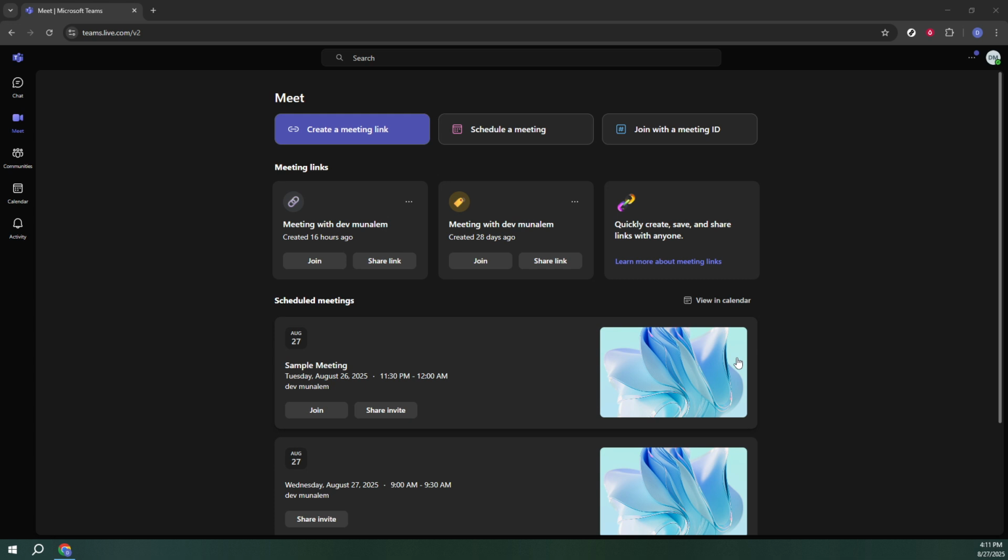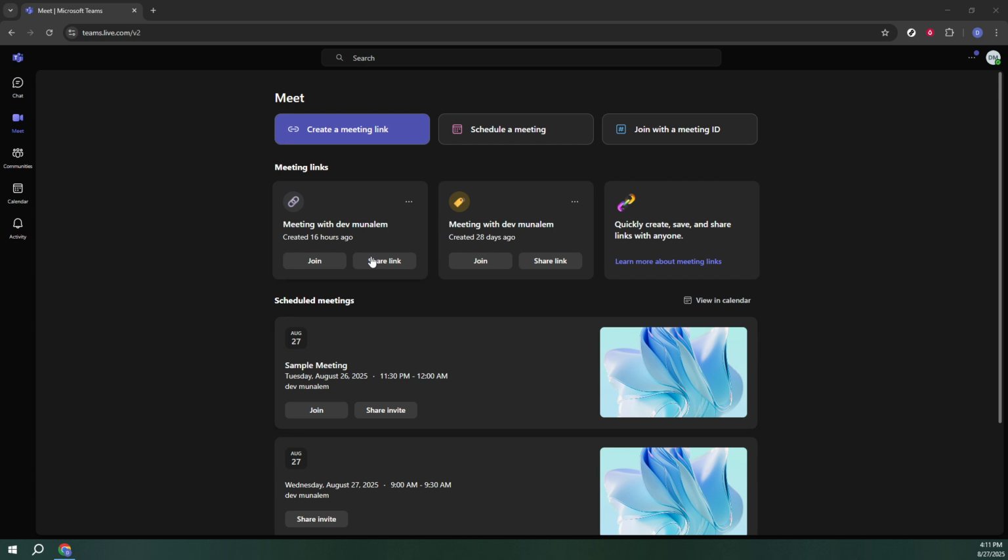Let's dive right in. First, open up Microsoft Teams and log into your account. If you're not already familiar with Teams, it's a chat-based workspace in Office 365 that allows your team to work together from anywhere. Once you've logged in, let's move forward to creating our poll.